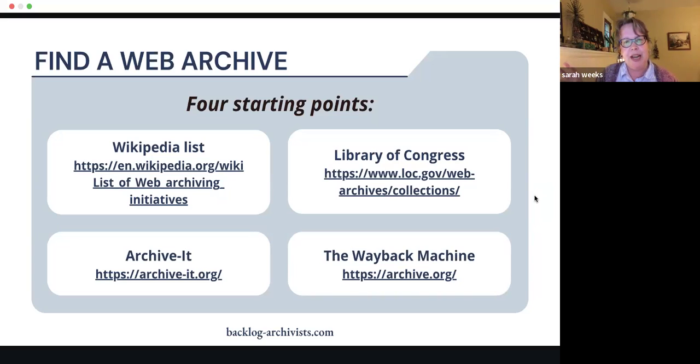So the Wayback Machine is the Internet Archive. It's at archive.org. It's free. They just kind of crawl the web without a lot of curation. If you are interested in a certain website, it may or may not be there. But Archive-It is their paid service. So that's institutions who are rather well resourced, and they really want to have a web archive.